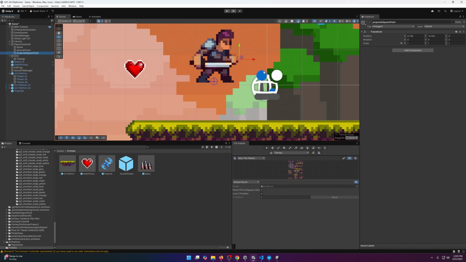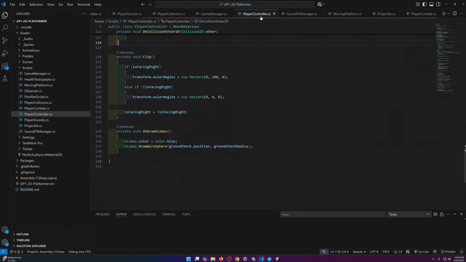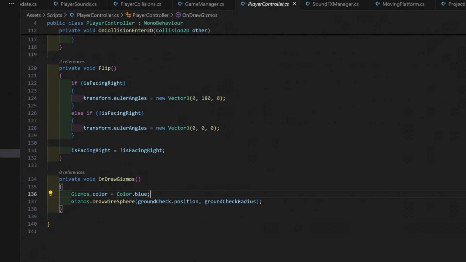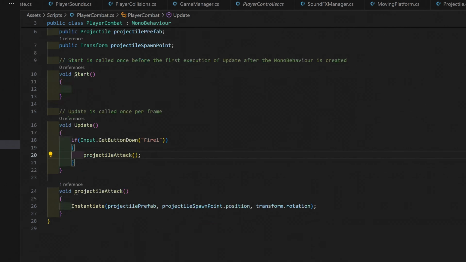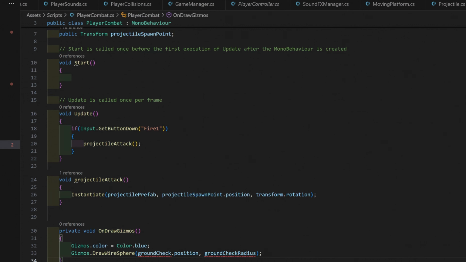Now I want to be able to see where this projectile spawn point is. So I'm going to go into my code, to my player controller script. We have this private void OnDrawGizmos here at the bottom. I'm going to copy this, go to player combat, then under projectile attack, I'm going to paste this here.